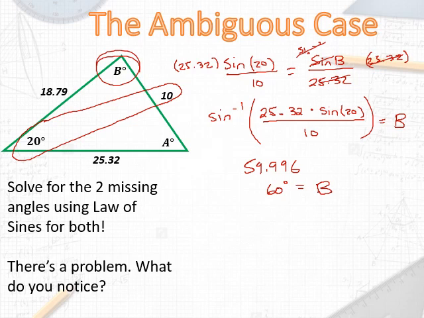Okay, 60 degrees, that works. So if angle B was 60 degrees, and this angle down here is 20, angle A, so 60 plus 20 is 80, subtract from 180, angle A would be 100 degrees. But that can't be right, because B should be a bigger angle than A because it's opposite the largest side. So this is what I was trying to point out the last time, that the largest angle is a potential problem.